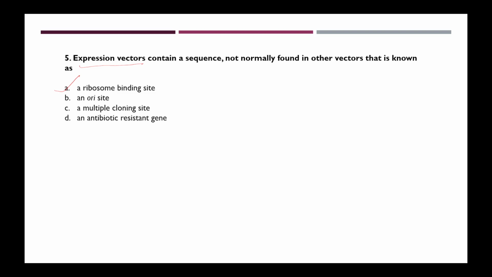Suppose I am talking about a normal expression vector, suppose this is a pET28a vector. It will have a promoter. It will have a gene of interest which you have cloned here so that you can overexpress it, and resistance for any particular antibiotic, suppose kanamycin resistance, and an origin of replication. All these sites will be present in a normal vector.